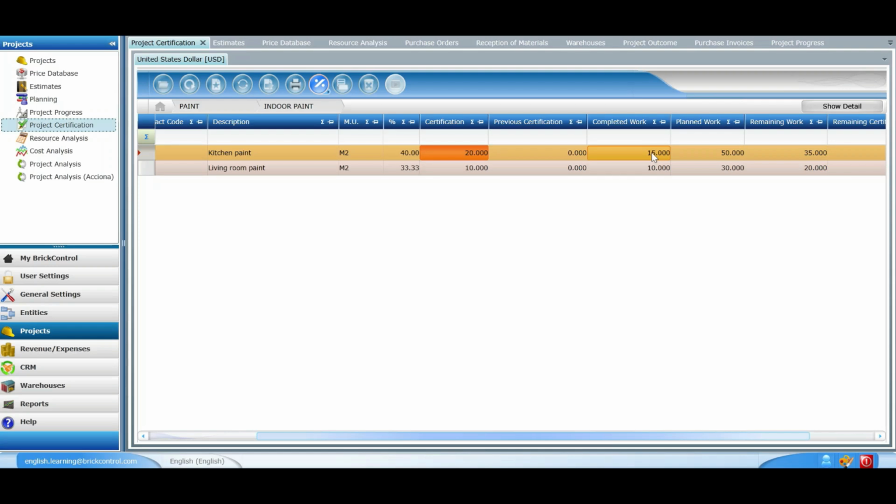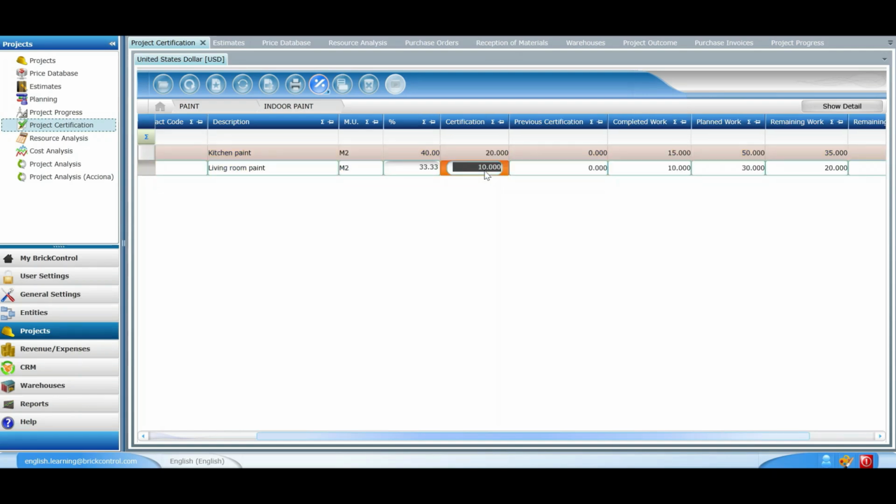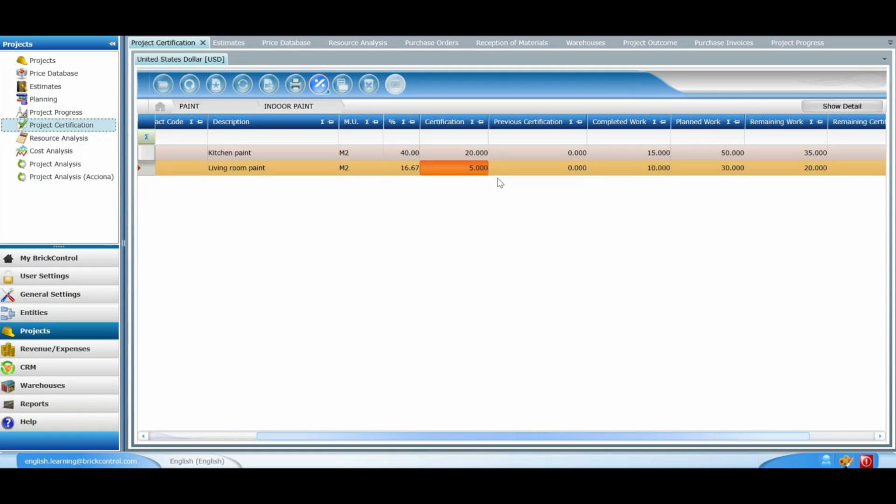As well as if we want to charge our client a lesser amount of units than the ones indicated in the project progress. All of this depends on the arrangement we have made with our client. As you can see, there's another new column named Remaining Certification, in which the remaining value for the task Kitchen Paint is -5, as we are charging our client more units than the ones that have actually been executed.